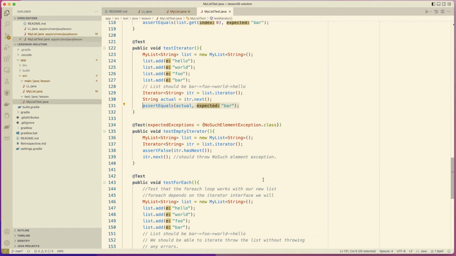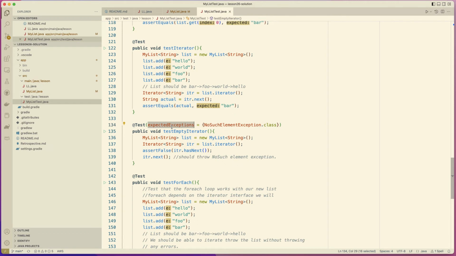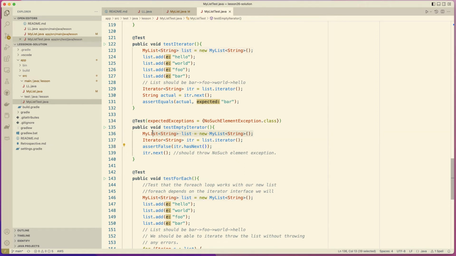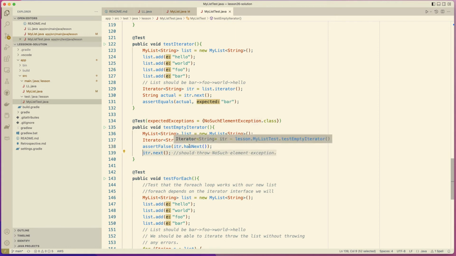So now we're going to actually test an expected exception, right? This is from the exceptions lab, where we are going to construct a test that is expected to fail, but we're going to flip it, because we're saying, hey, we expect an exception. So mark me as pass, not fail. In this case, I'm going to create a new list, get an iterator on an empty list, and then I'm going to assert false hasNext, then call next, and it should throw an exception because there's nothing in there.